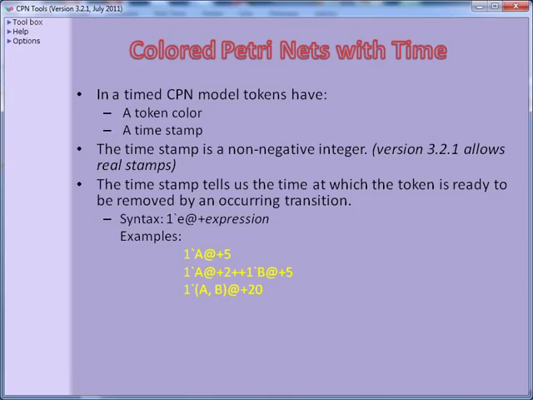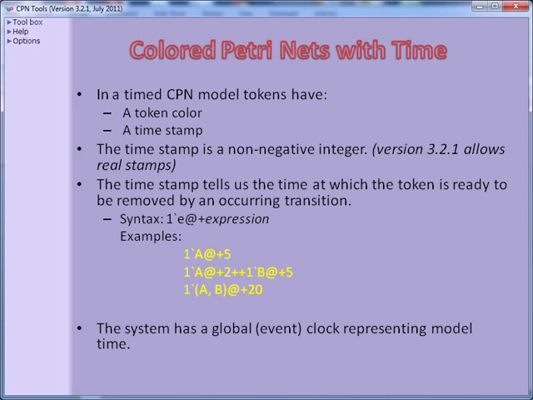Similarly, we have a token from a product color set where the token color is of an ordered pair type. The first element is A and the second element in this ordered pair is B, and this entire token, ordered pair AB, has a timestamp of 20 on it, which means that this token AB will become available at time 20.